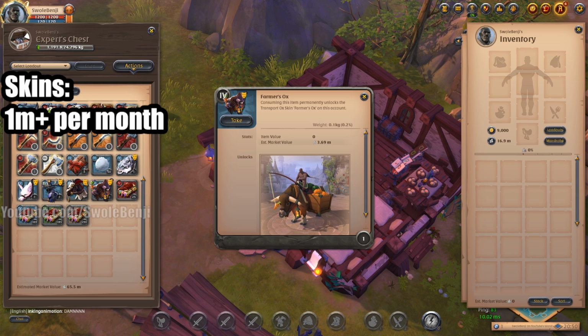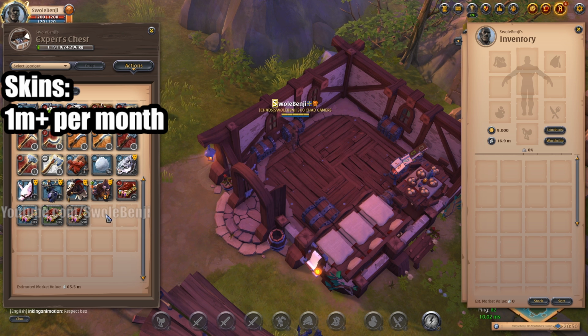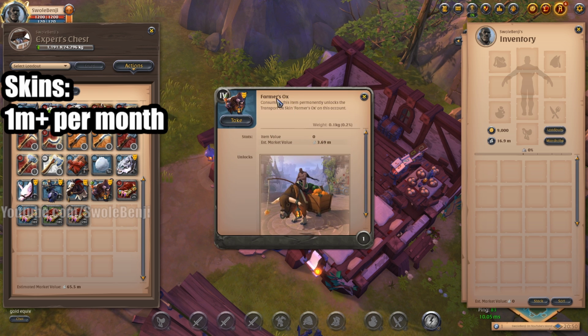And then you have skins. Skins are another one, okay? I always try to get at least one of every skin that comes out. And every month that the skin ages, it tends to be worth more money. So the one that just came out, I think, was the Farmer's Ox. It's 3.69 million. People don't really like oxes, so this one might be an exception.